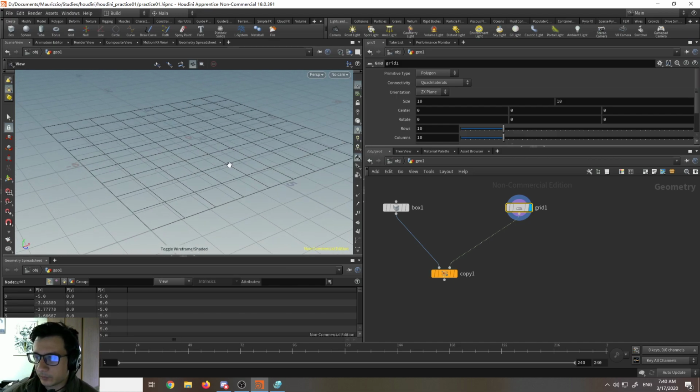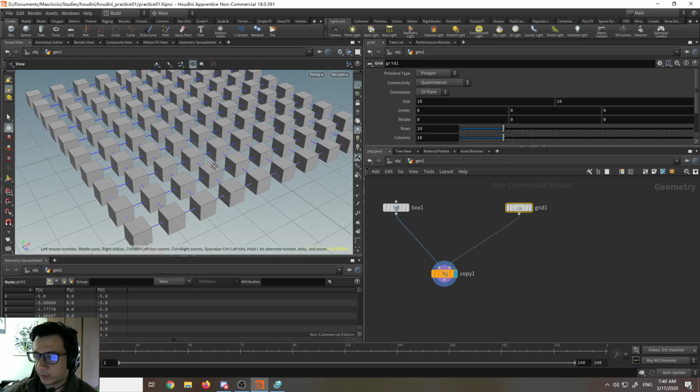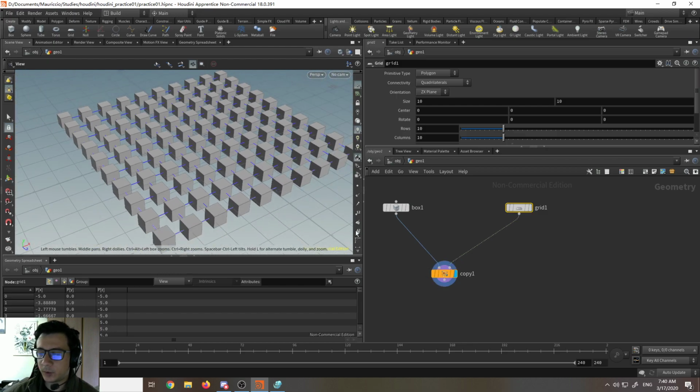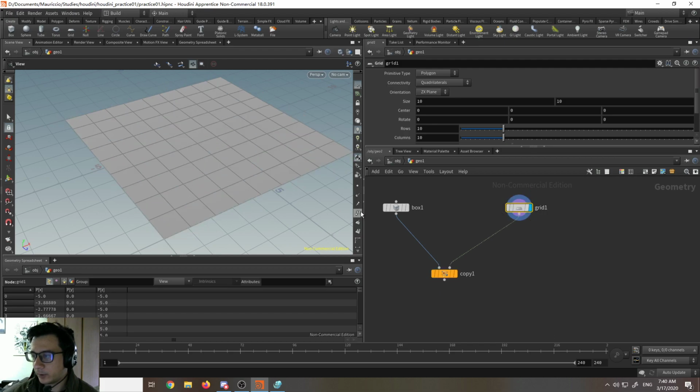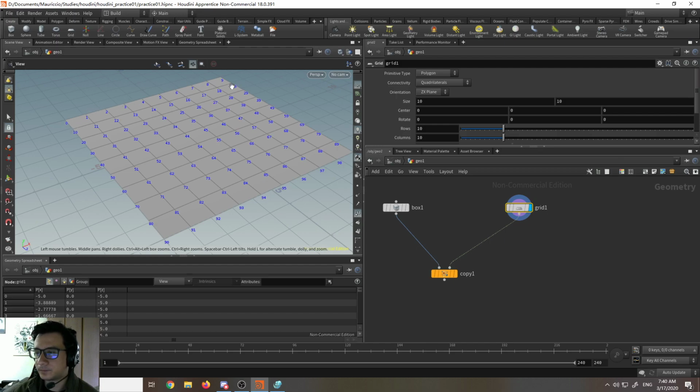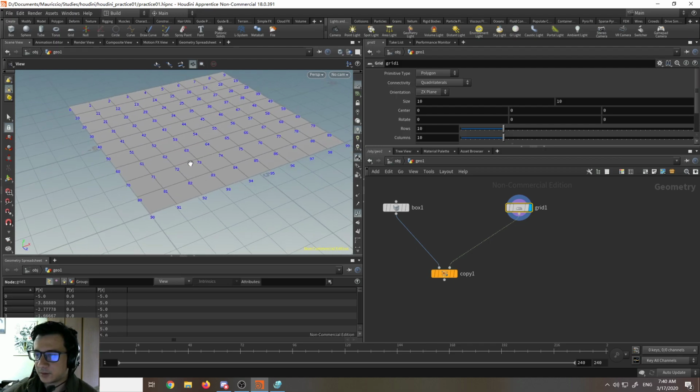So right now, if we see the result, we have each box in each point and it's different. And that is because each point has a different number, and for each number is copying the box for each point, right? So far so good.